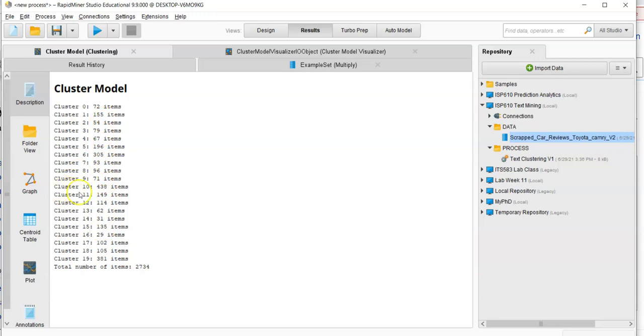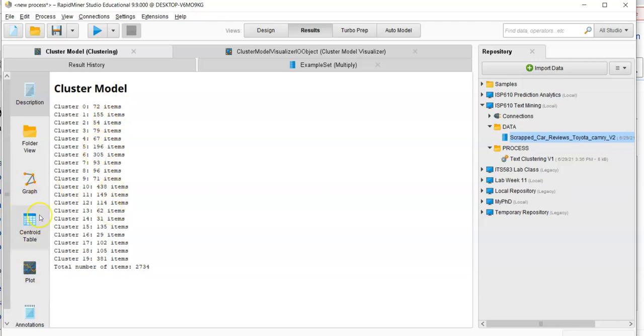For example, cluster number 10, it is dominant. Ada 438 dokumen dalam tu. Sama juga dengan cluster 6, ada 305 documents. Ada cluster 19. Cluster 19 dominant, cluster 10 dominant, and also cluster 6 dominant. Okay, yang lain kita nampak lebih kurang sama jumlah dia.